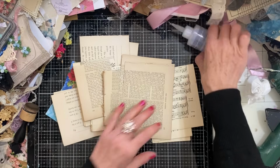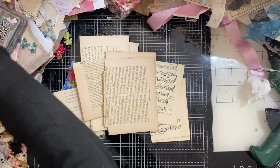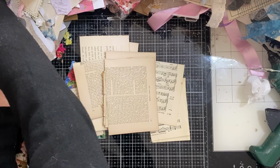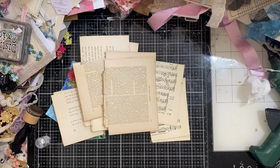And then all we're going to do is we're going to just glue our pieces together. Now I'm going to use my Anita's tacky glue for gluing my pieces together. So you're going to need your glue spreader for this.